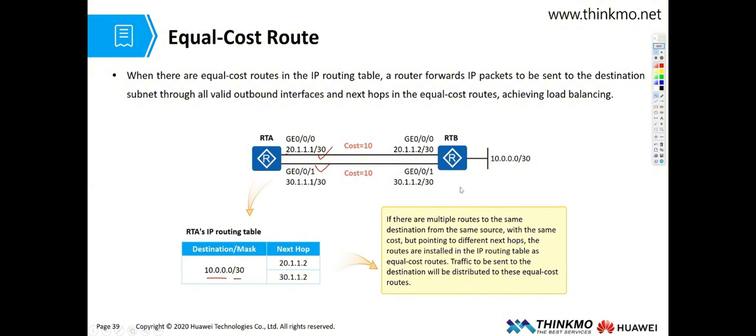Now, in this context, it's actually about comparing protocols. If I can't determine which protocol is better, I compare the cost values. If I also can't determine which is better based on the cost values, then at this point, I will form equivalent routes. This means that if they reach the same destination, from the same source, these multiple routes have the same cost value. In this context, we have different hops. These routes will be treated as equivalent routes and will all be placed in my routing table, meaning I can choose any one of them to reach the destination.